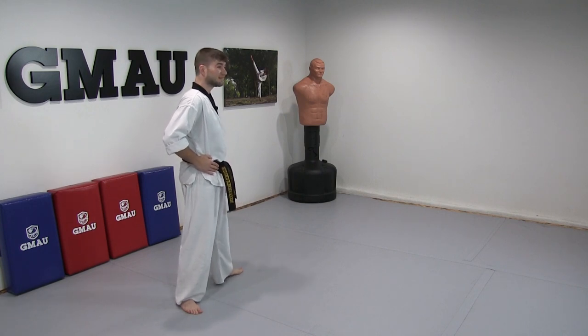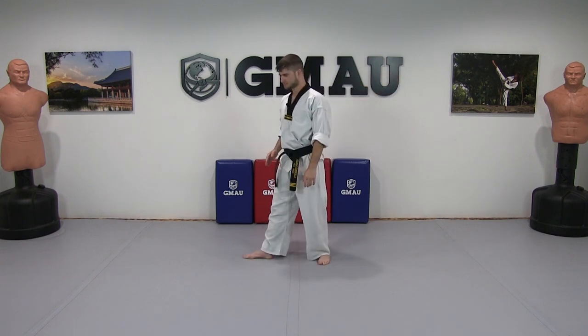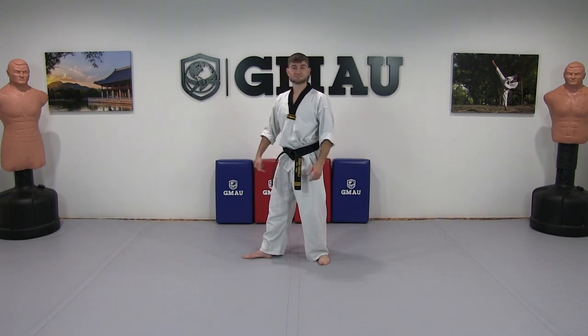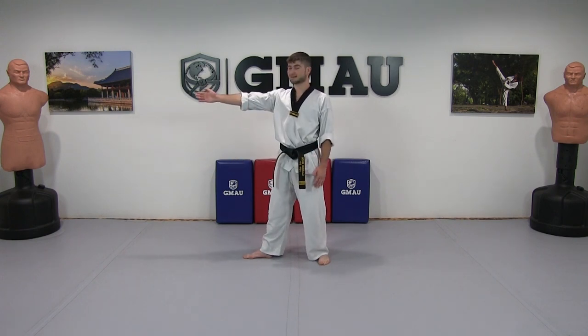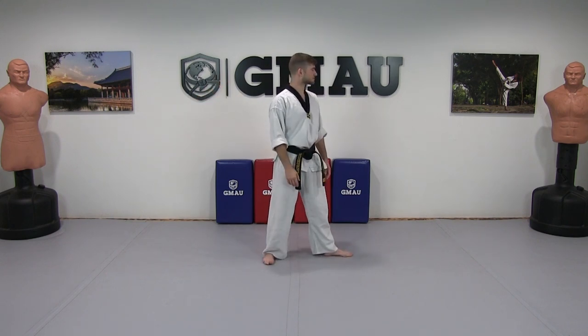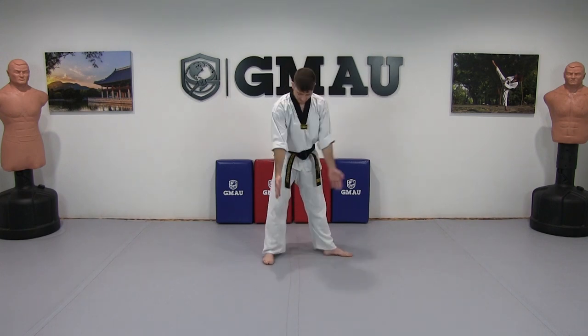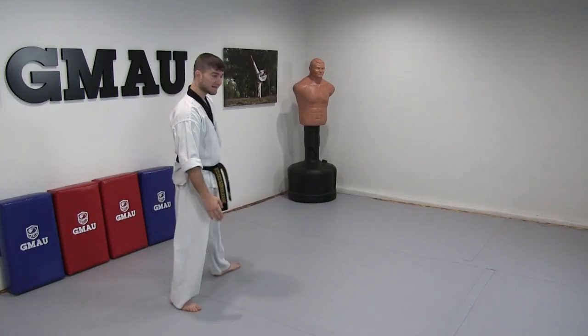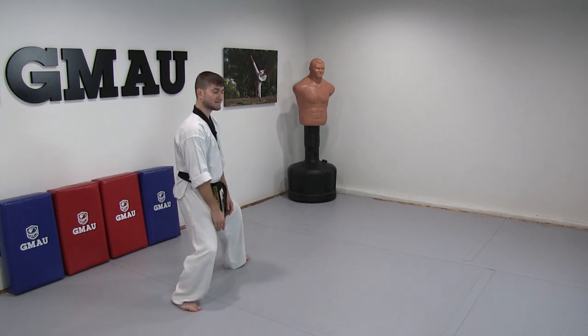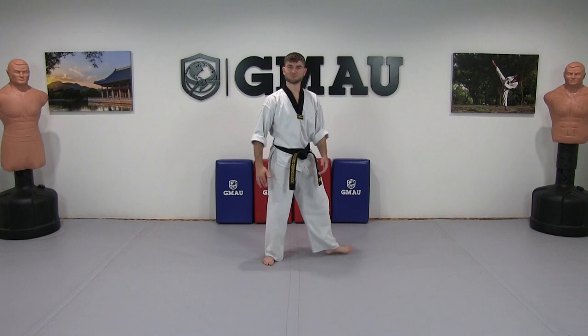Since my left foot is the one that's pointed out now, this is my left side stance. But if I go here, I know I switched real fast on you, this is my right side stance. So, if my right foot is pointed outwards, it's my right side stance. If my left foot is pointed outwards, it is my left side stance. Make sure that we have this 90 degree angle with our feet, kind of like if we were in our back stance, except we're up. It's junbei with one foot turned off to the side.